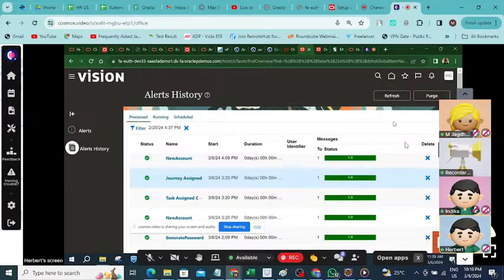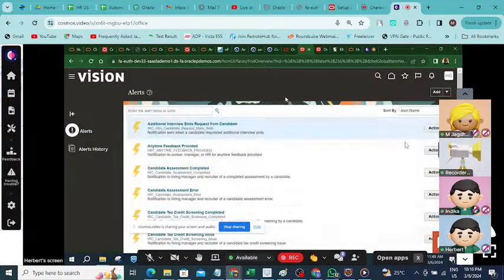Okay, so to avoid the problem, usually the database administrator will either archive these notifications every day, just like archiving your email on Outlook, or purge, meaning whatever are completed. If you don't need records for over 6 months of alerts, then you can just purge those, take those out. Okay, so that's alerts history.